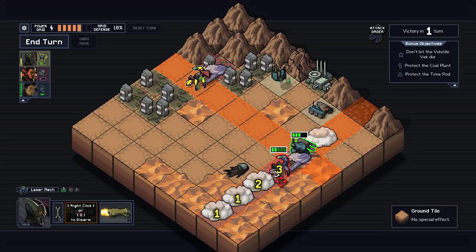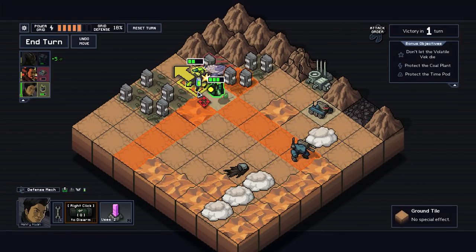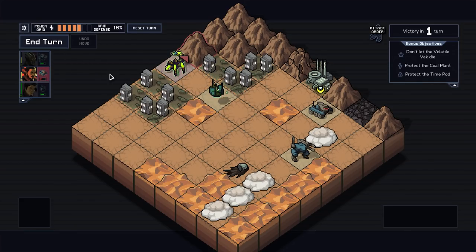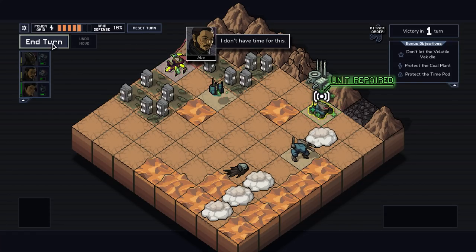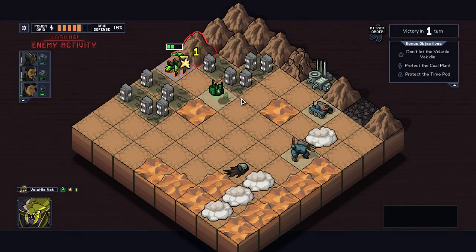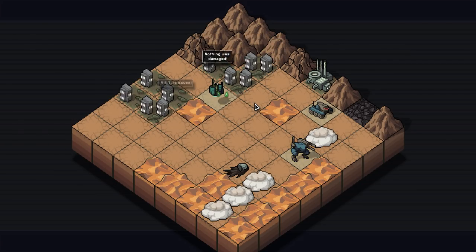Oh. What, there's a guy here? Just railgun that piece of shit twice. Alright, that is cool. And that's kind of the gist of all I had to do, actually. So we kept him alive and killed everybody else. Good times.